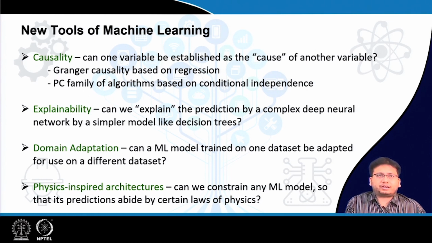Then there is another new, highly popular emerging area called explainable machine learning. Suppose we have the predictions by some complex deep neural network. Can we explain those predictions by simpler models like decision trees? Because these complex neural networks are often like black boxes, that is, they do some very highly complicated nonlinear mapping of the input to produce the output. Their predictions may be very accurate also, but often it is very difficult for domain scientists to understand what exactly the model did, why at all it was able to do the correct prediction.